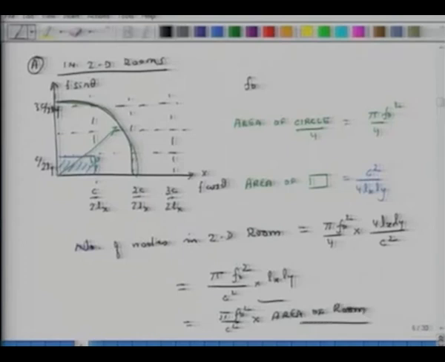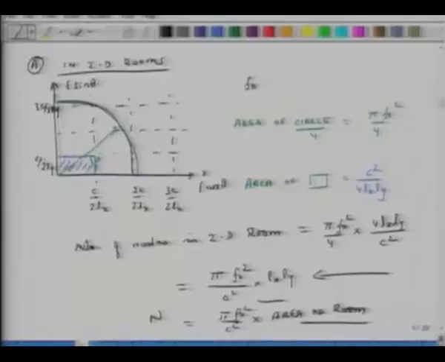I can make this generalization to area of room only if it's a rectangular room. Actually, this is a more fundamental relation, Lx Ly. So what this says is that n is dependent on the square of frequency. So how does it represent number of nodes? How does this ratio represent number of nodes? It represents how many rectangles are there in this frequency circle.